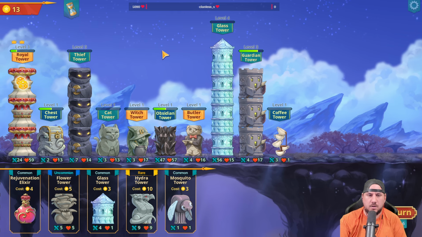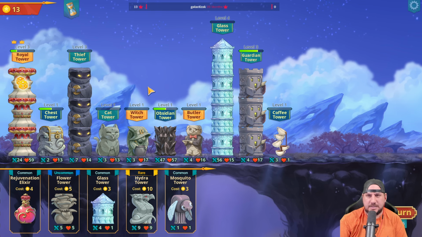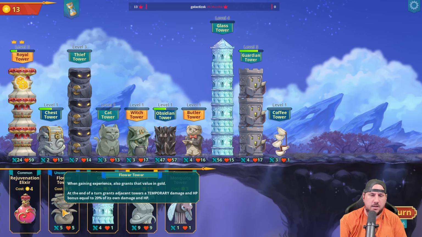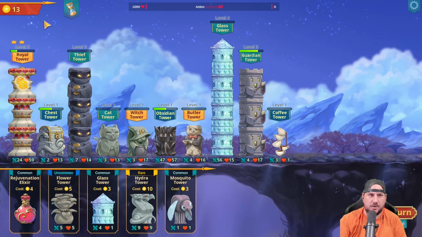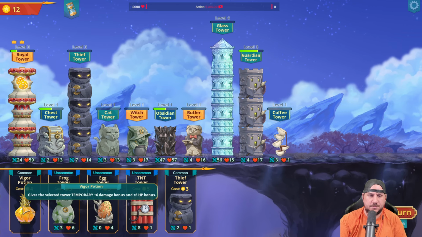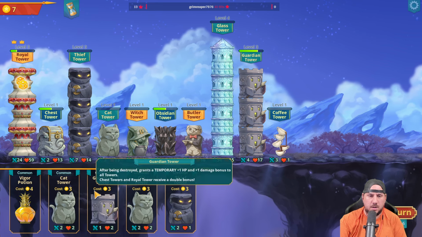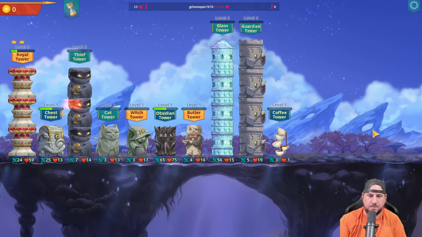All right. I can see glass tower here. Oh, if I had a removal right now, I could remove this and fit this in, but whatever. Rolling. Rolling. Guardian. And vigor. Boom.